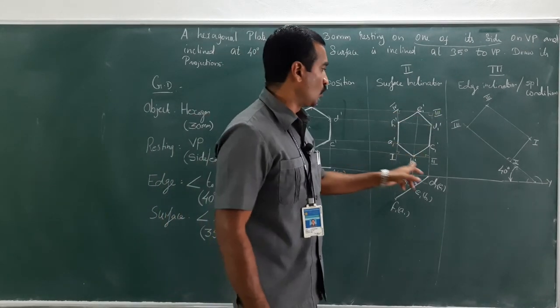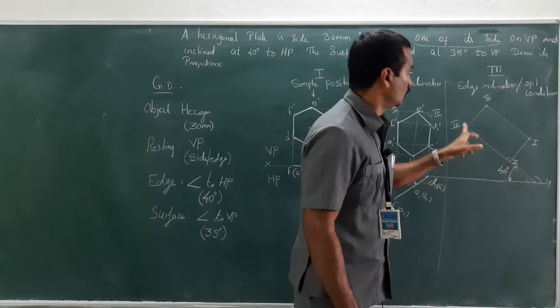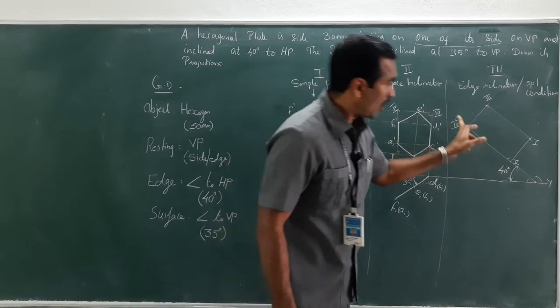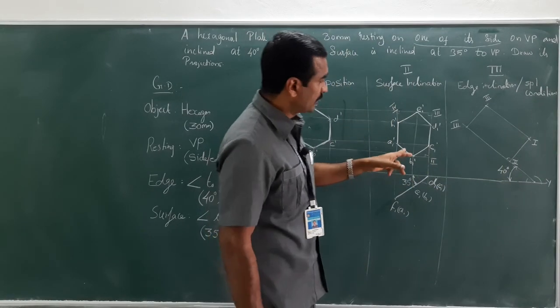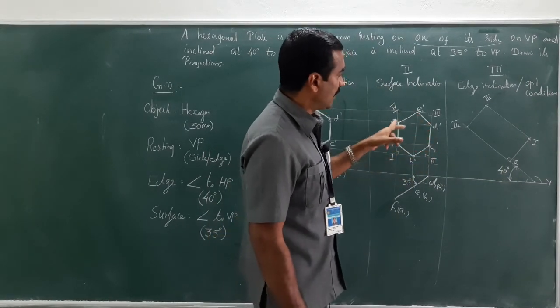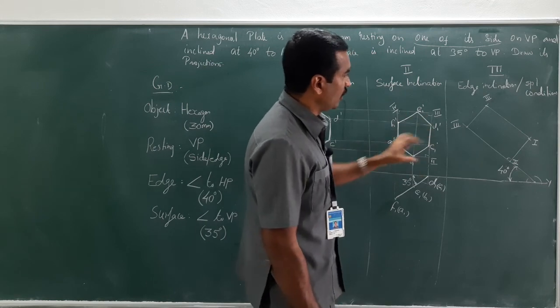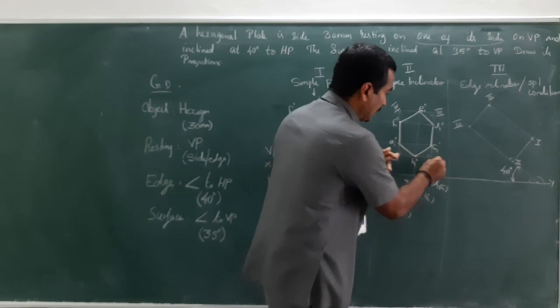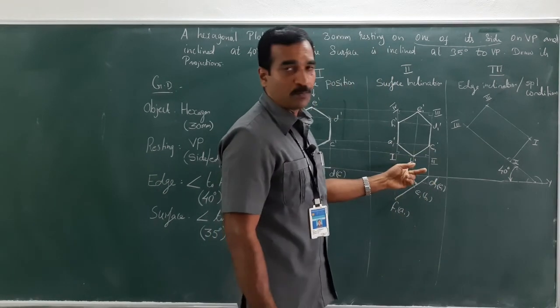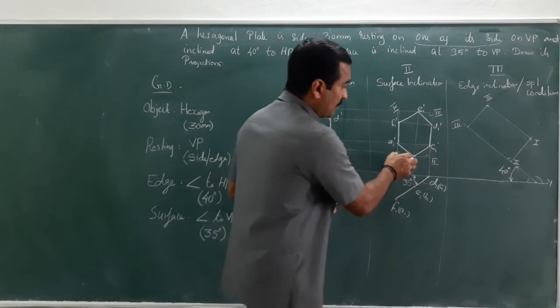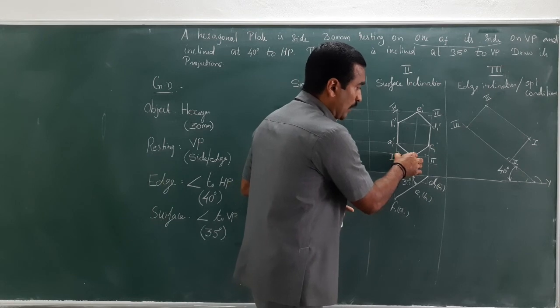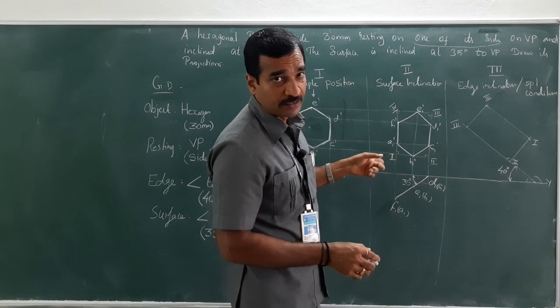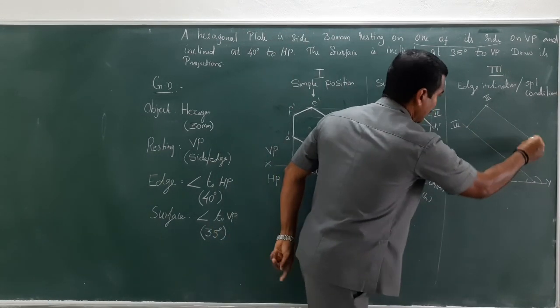So, the box 1, 2, 3, 4 has been plotted on the inclined line. Now, I need to transfer all the corners, the points A, B, C, D on this box. How can that be done? Look at here, between 1 and 2, one point is there, that is B1 dash. Measure it from 1, B1 dash. From where did I measure? From 1. So, from 1, cut an arc.